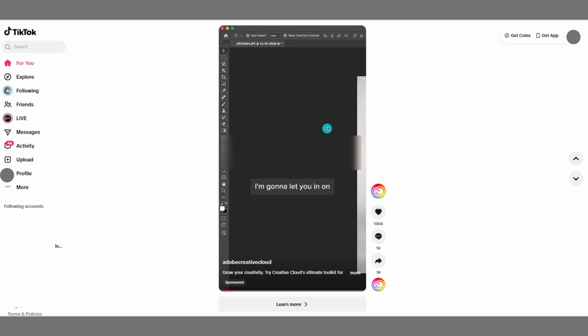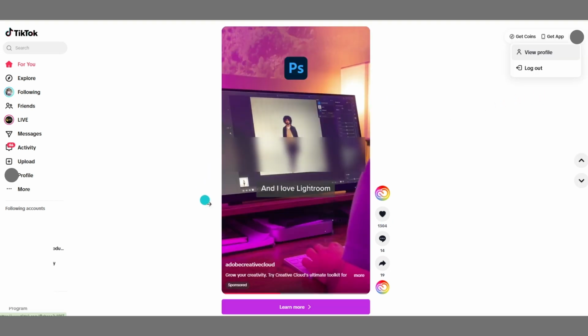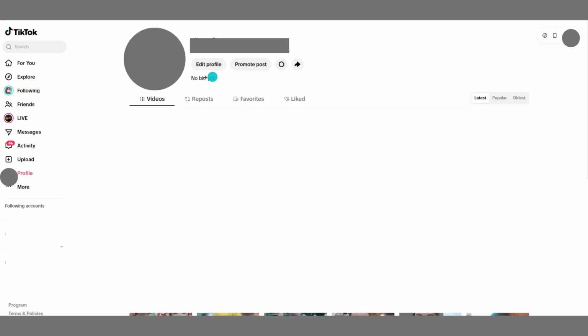Keep in mind, on many personal accounts, the bio link may not be clickable. It will appear as plain text. That can still help with brand visibility, but if you want a true tappable link that drives traffic directly, there's a better option. For a clickable link, it's recommended to switch to a business account.